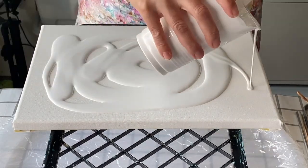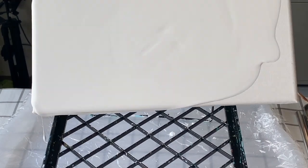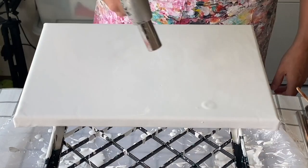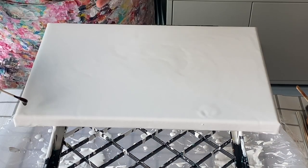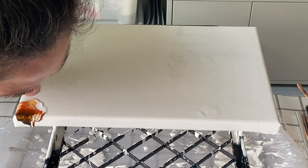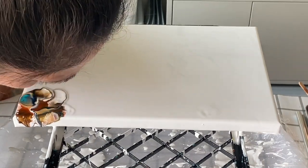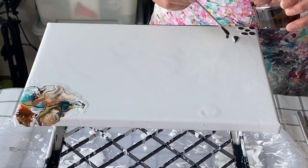It's time to lay down the base color and stretch it out. Once the canvas is covered and you've fixed the corners and edges and torched out all the air bubbles, it's then time to lay down the colors. I'm going to blow out this section and then add a little bit of blue and blow that out too to see how it blends. If you don't feel comfortable with blowing out the paint this way, you can always use a straw like I did there.